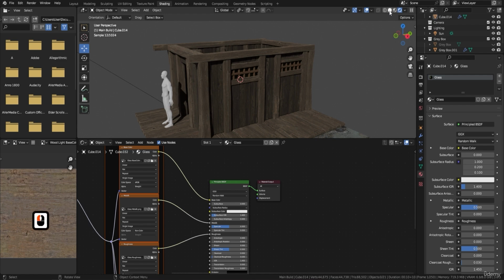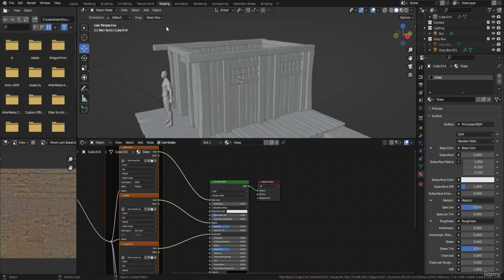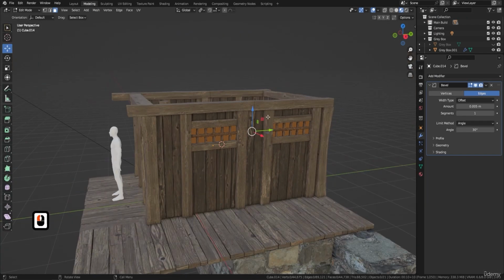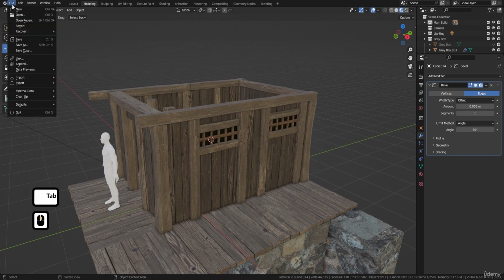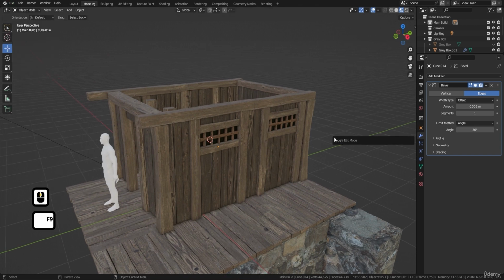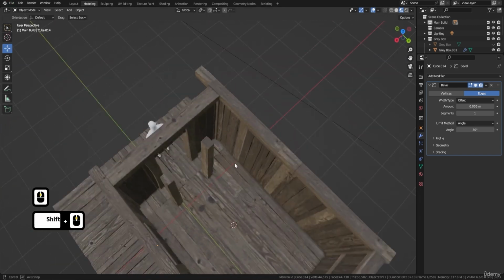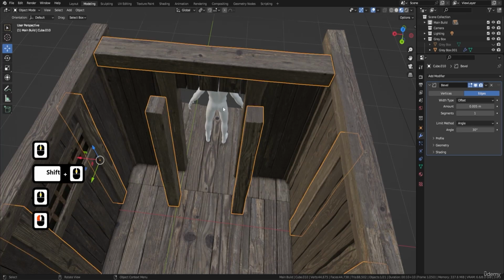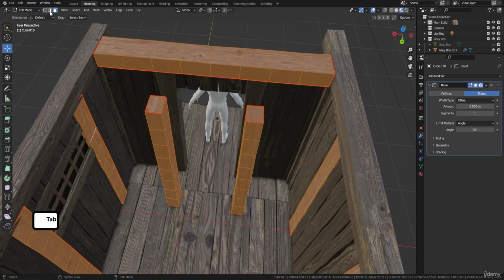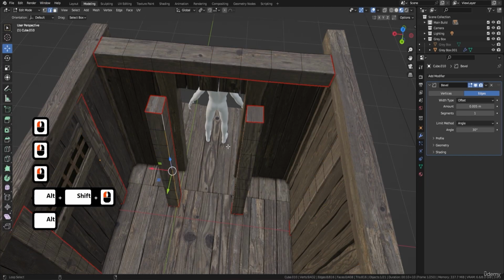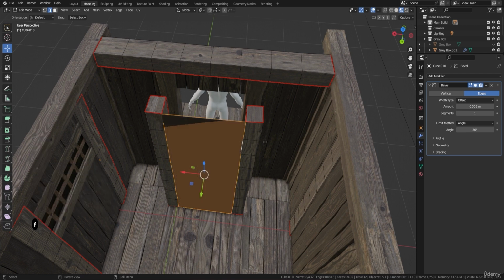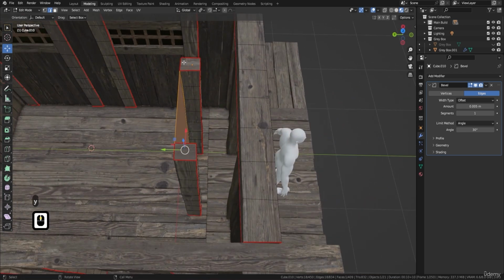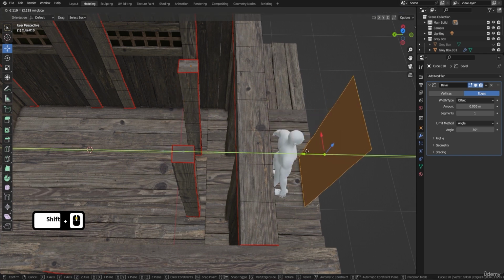All right, so let's go back to modeling mode. There we go. Let's save out our work. And let's now do something a little bit different. So what I'm going to do is first of all grab both of these. So I'm going to come in, Alt Shift click, Alt Shift click. I'm going to press F, and then I'm going to press Y to take it away from those, and then I should be able to move it like so.